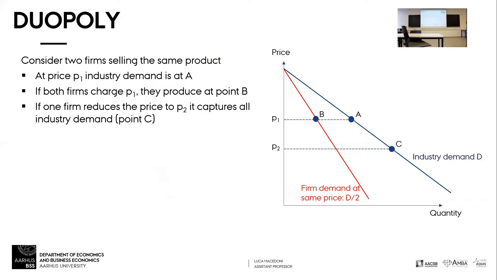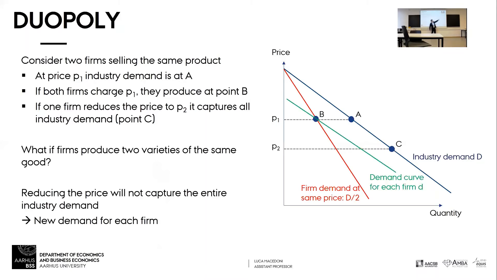Suppose now that we're not selling exactly the same good — suppose we're selling two varieties of differentiated goods. You're Karlsberg, I'm 2-board. If I reduce the price of 2-board beers by a bunch, I'm not going to get all of the industry demand, because there are consumers that really like Karlsberg anyway. So if the two firms produce differentiated goods and reduce the price from P1 to P2, I don't go to point C — I don't get all of the industry demand, I get a little less. This tells us that the demand curve each firm faces is flatter than the industry-level demand.